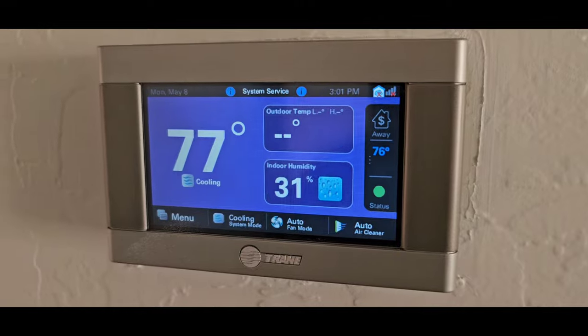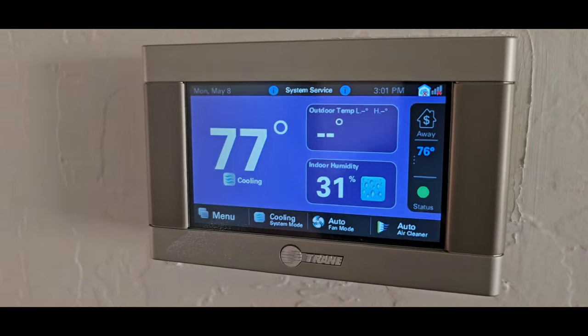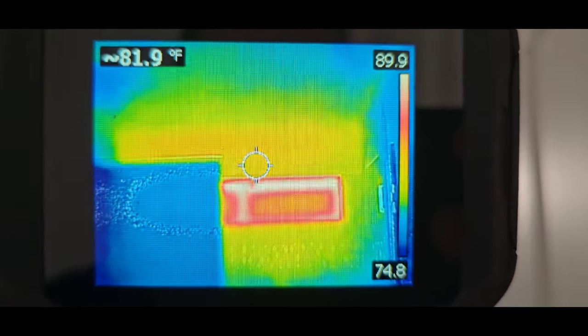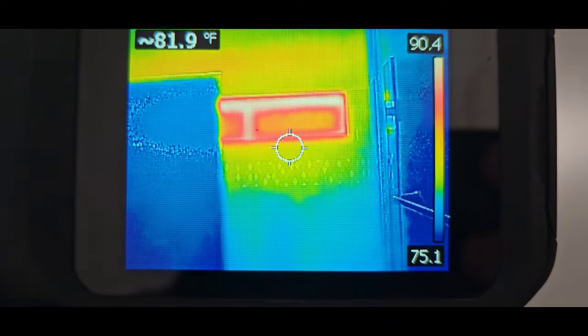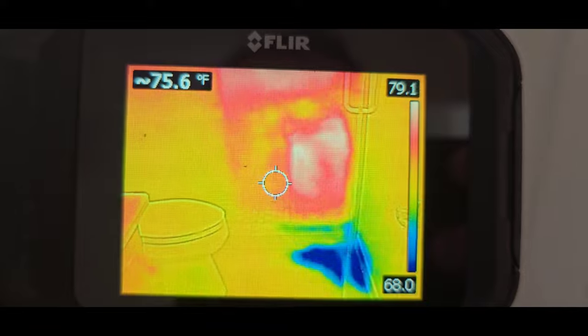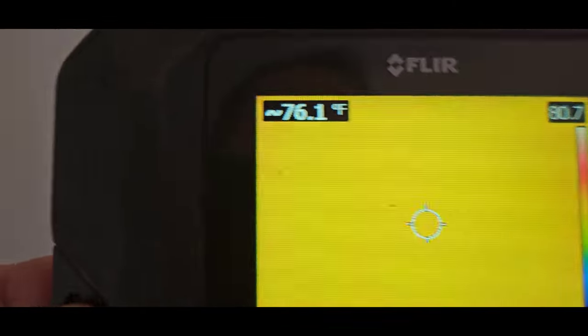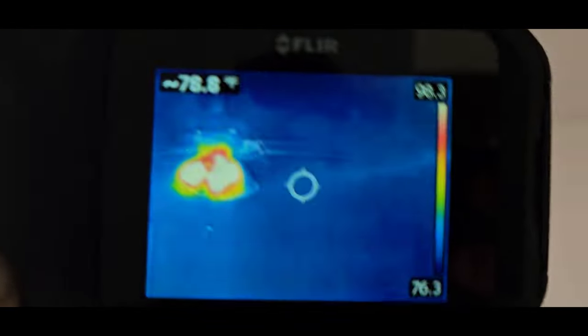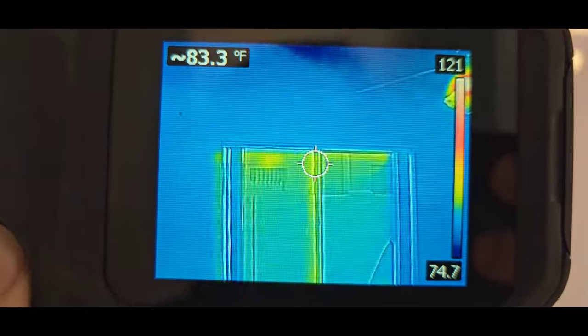So now that I have the temperature on the inside dropped down a few degrees and it's warmer on the outside, I can walk around with my thermal camera and see if I can spot any missing insulation or look at all the hot areas that are penetrating the home, like around the windows. I just ran the bathroom shower there, so that's what's going on there. Smoke detector, a little bit of heat there, a little bit of damage on the ceiling.